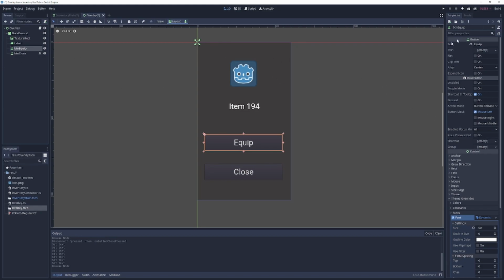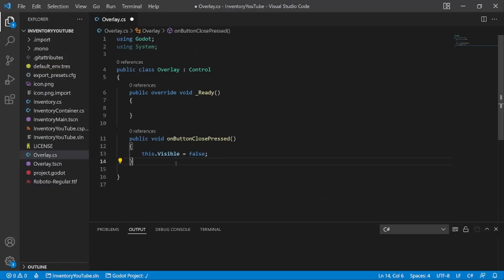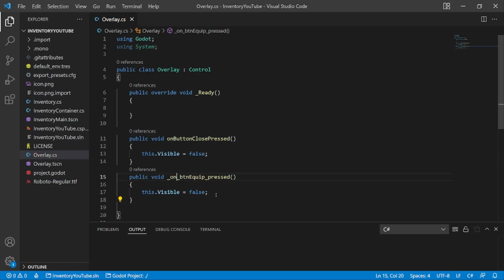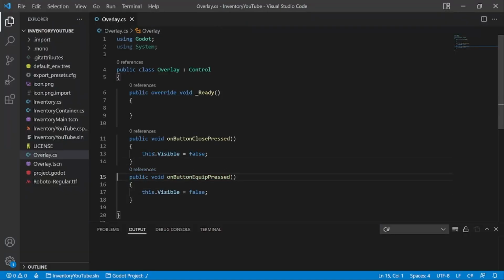Now we're just gonna go and add a pressed signal on it. We're gonna copy that. So in C# we don't get the function created, so we're just gonna copy that, and to connect our equip pressed button we're gonna do that. I just wanna rename it to look the same. Pressed. I'm gonna reconnect it. Probably button, right? Cool.